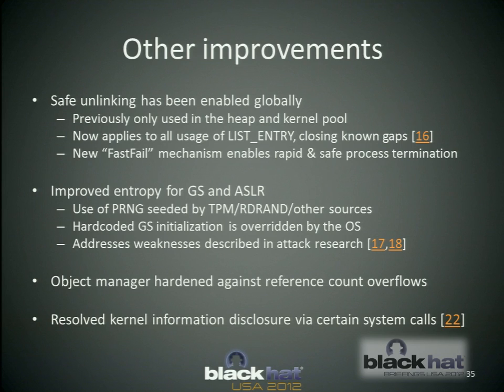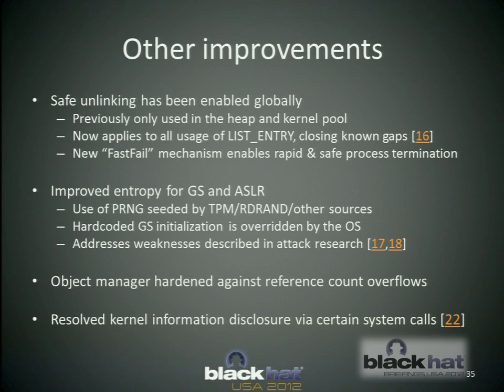Now there's some problems with this because that code had to run in a whole bunch of different environments across the system, and so it couldn't make a lot of assumptions about what APIs are available or the operating environment it's running under. So that made it kind of difficult for it to get good randomization. We alleviated this in Windows 8 by moving this responsibility for initializing the GS cookie to the image loader in user mode, or to the system loader for kernel mode images as well.